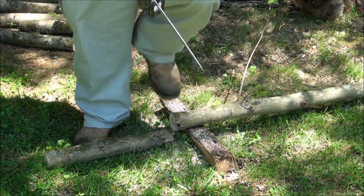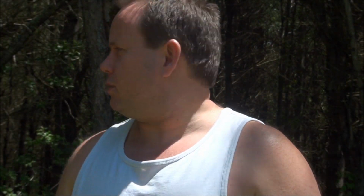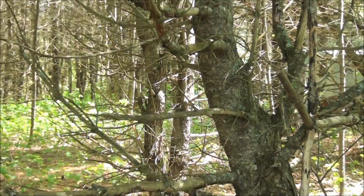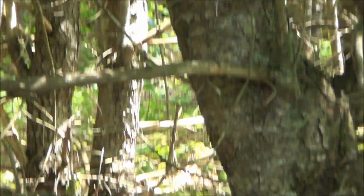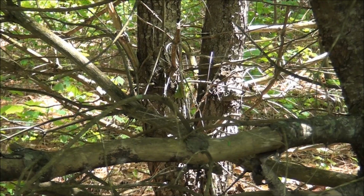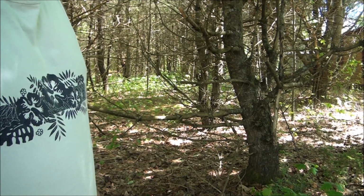Alright, now I'll show you how to use it as a pruning blade. We'll head out to some of the trees behind my house and we'll do some pruning with it. Okay, this tree is going to be a perfect example of one of the many that I have around my house that I'm pruning with. So now I'll zoom in on that. As you can see, it's got a lot of dead limbs. So we'll back away so you can watch it in action.